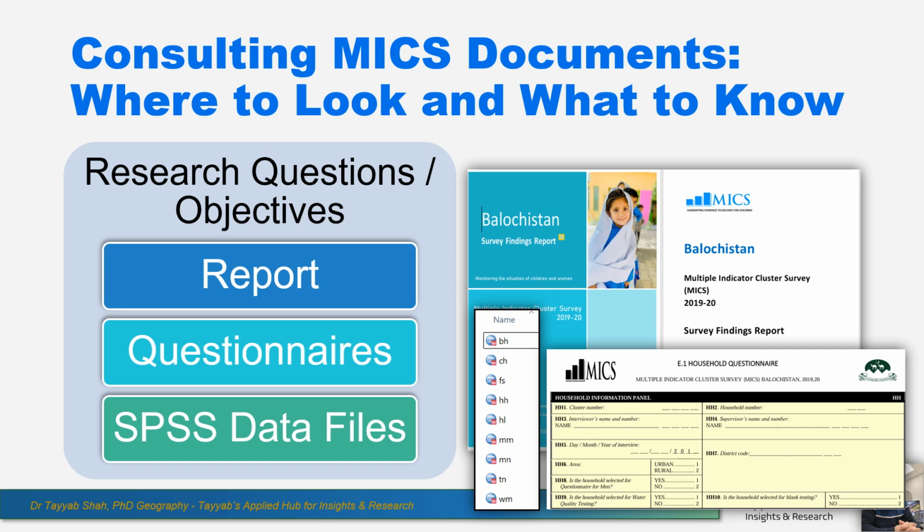So the first one is the report. When UNICEF puts the MICS data online, they also provide a report, which is usually the research findings, survey findings. They give you some preliminary analysis of the data sets. Just want to remind you, this is a cross-sectional data survey, so they will give you a snapshot of the whole survey based on their standardized template across the different countries. They want to be consistent in the reporting from one survey to the other.